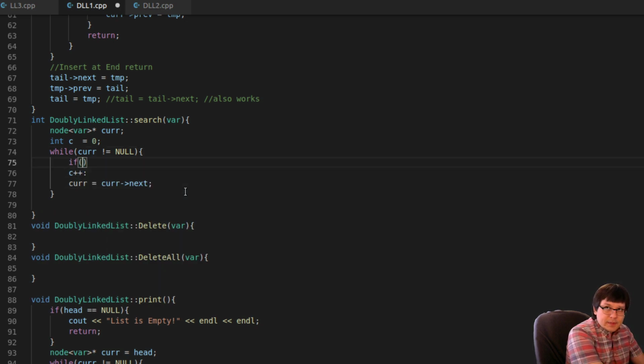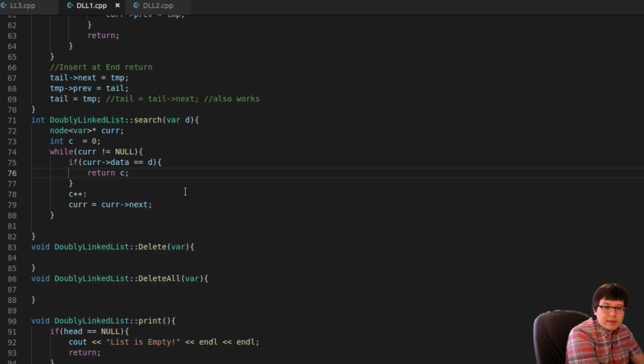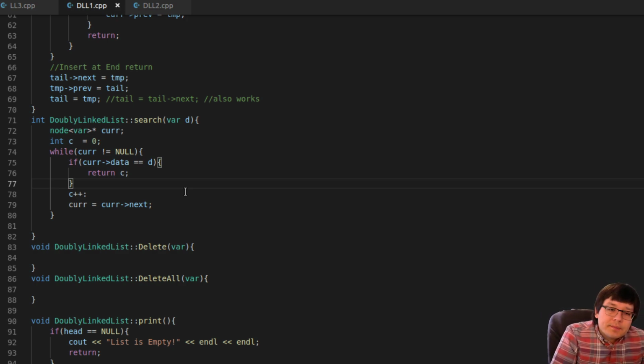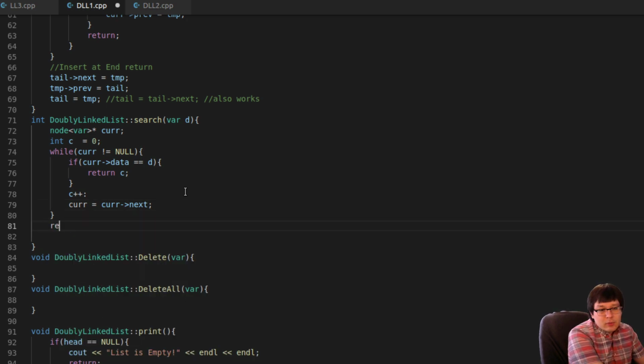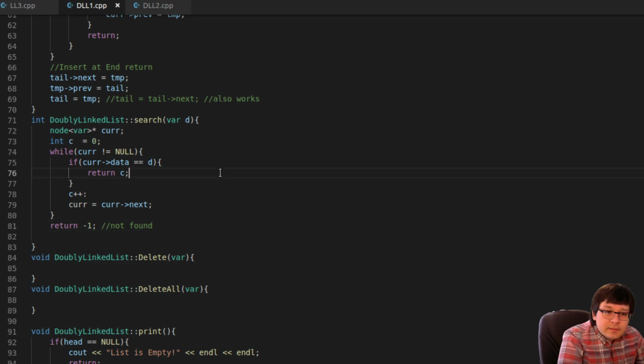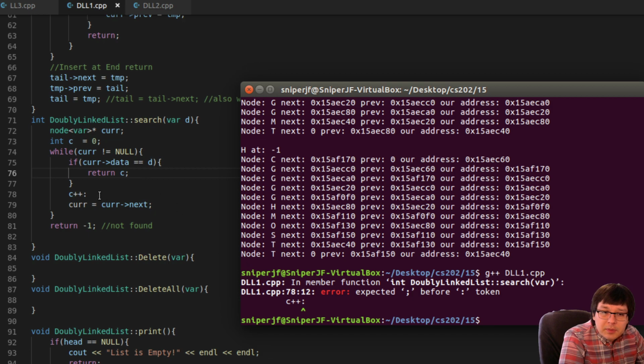So then if the node that we're looking at, cur data, is equal to, let's see, d for what we're looking for, then we can just go ahead and return c. Alternatively, we just keep going. And if when we get out, if we're still in the code, then we can just say return -1, which is not found. And then if we do that really fast, I think that should be good enough.